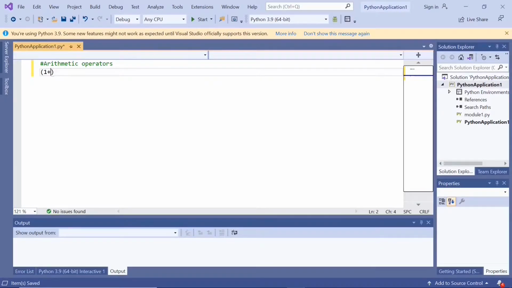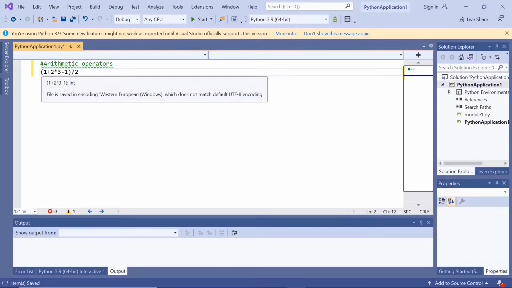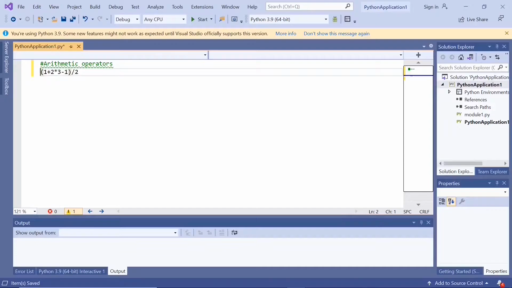1 plus 2, 3, 1. Let us say divided by 2. And print the result here.